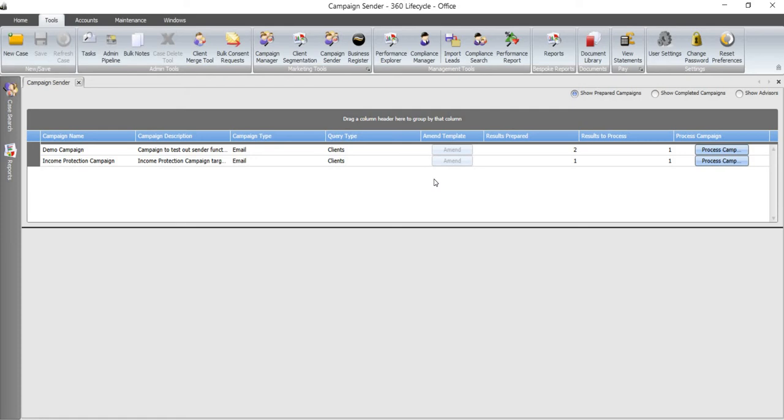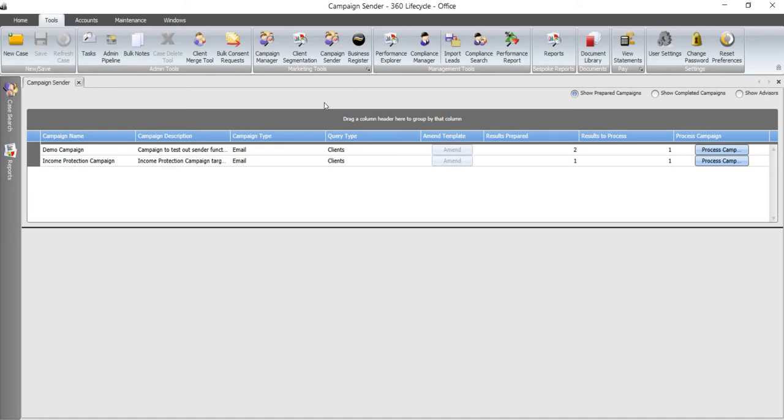So we have to let our marketing team know, or the tech team within HLP of course, that you would like to become the nominated individual to be the Campaign Sender. Now, each firm will have their nominated Campaign Sender that they would have got a form for, or some contact in regards to, where we would have taken a name and we would have set that up for them. So let's get cracking and show you exactly how it works.